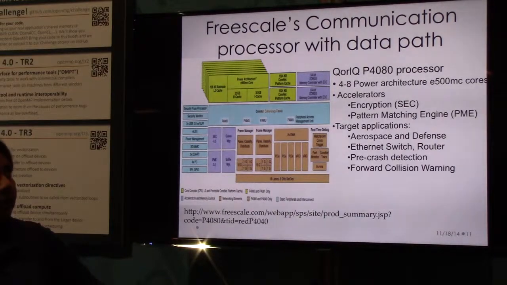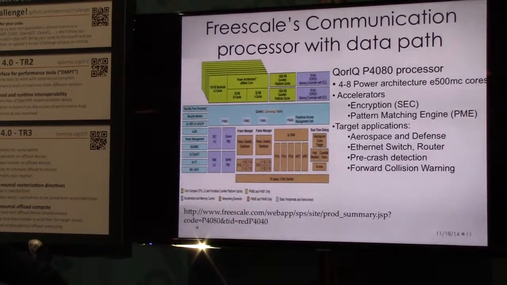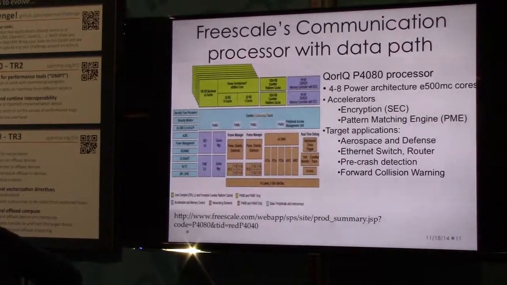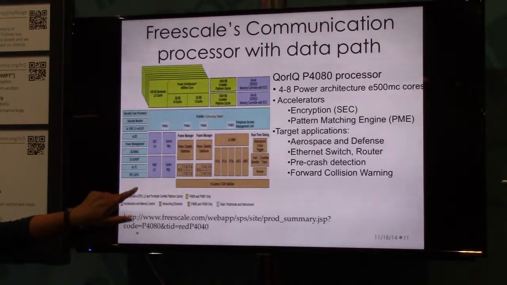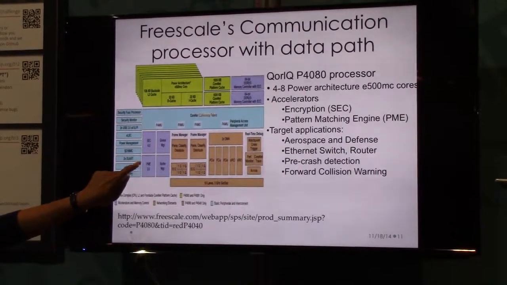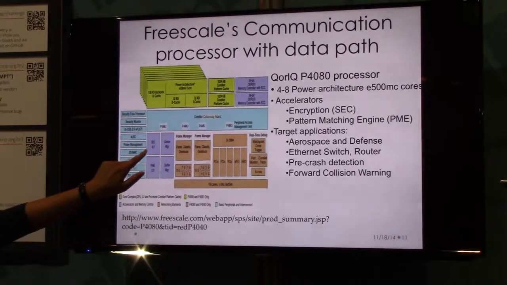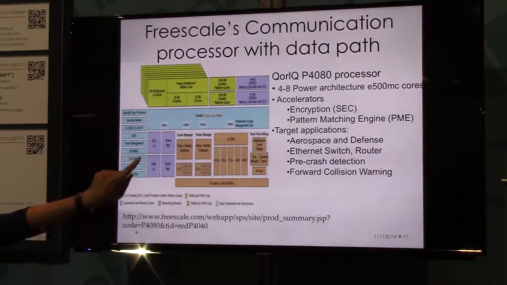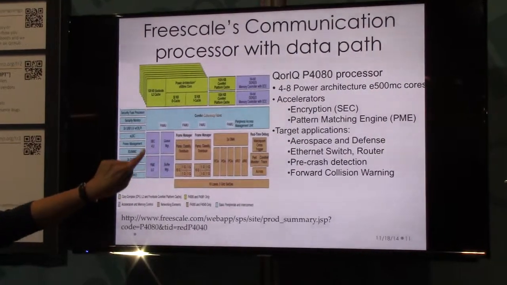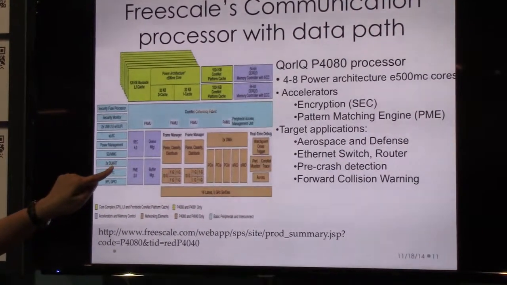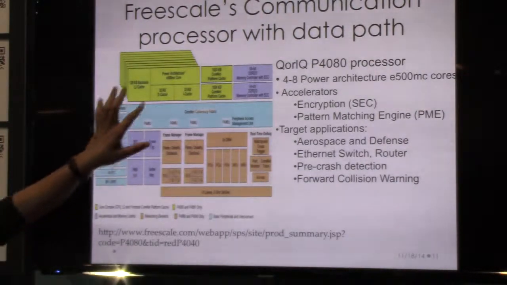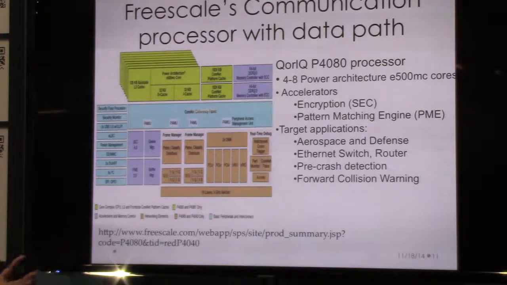The architecture that we targeted was from Freescale, which is a Power processor. It has about 4 to 8 E500MC cores. If you look at the picture, you see a PME, which is the pattern matching engine, which is a specialized accelerator. And you have an SEC, which is a security engine. It's cryptography, if I'm not wrong. So these are the two specialized accelerators, and our goal was to try and use OpenMP and MCA to target the PME and SEC of this whole architecture. So it's not a typical GPU or a Xeon Phi that we are looking at, because this is from an embedded point of view.